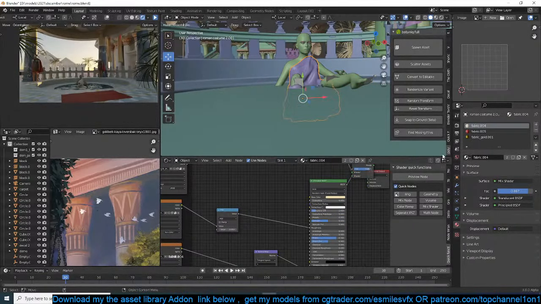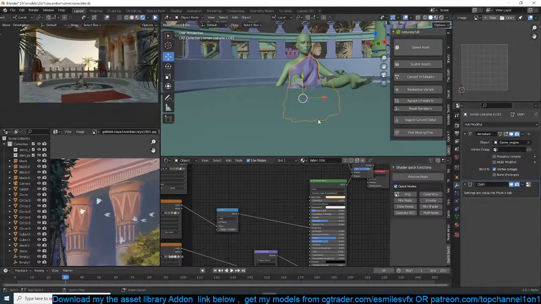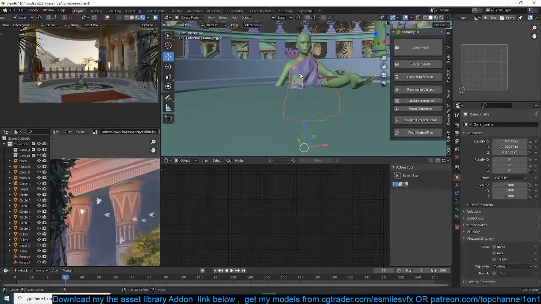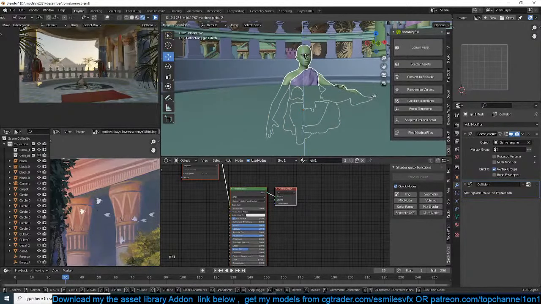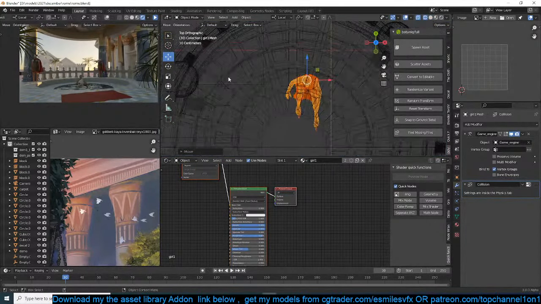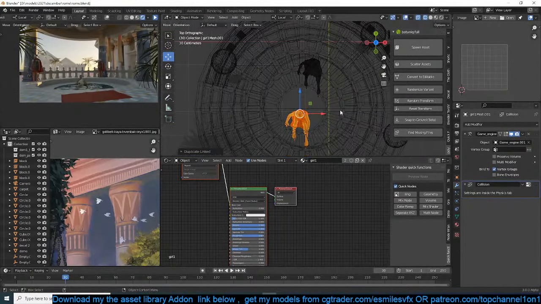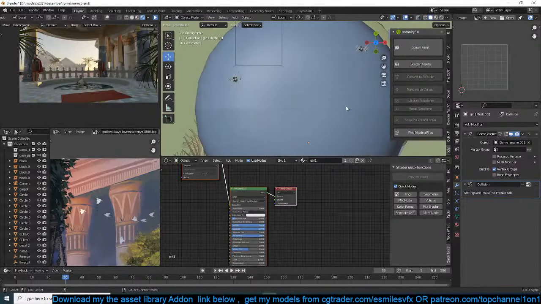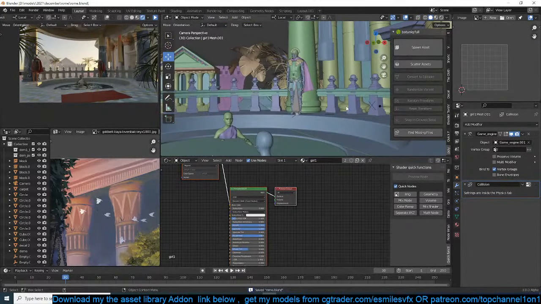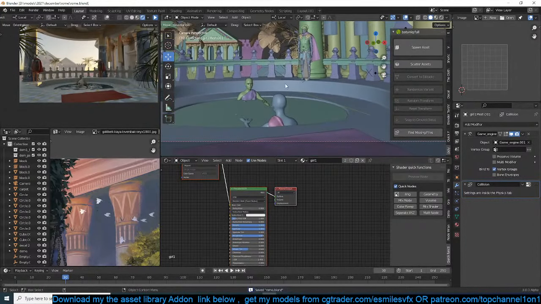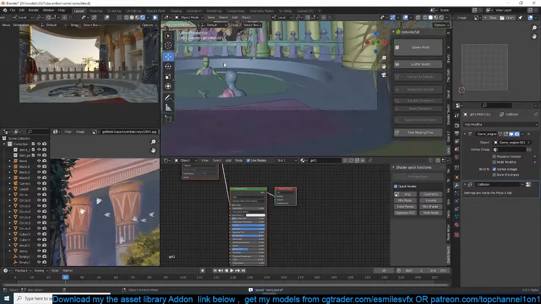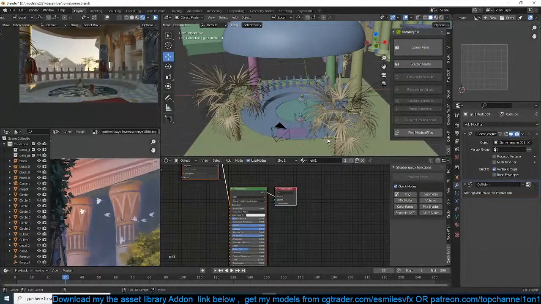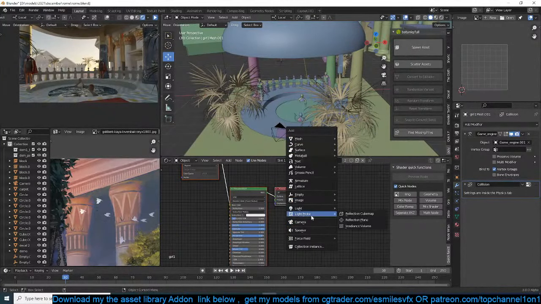I'm going to just apply everything here. And I think I can add, let's see if I add an area light here.